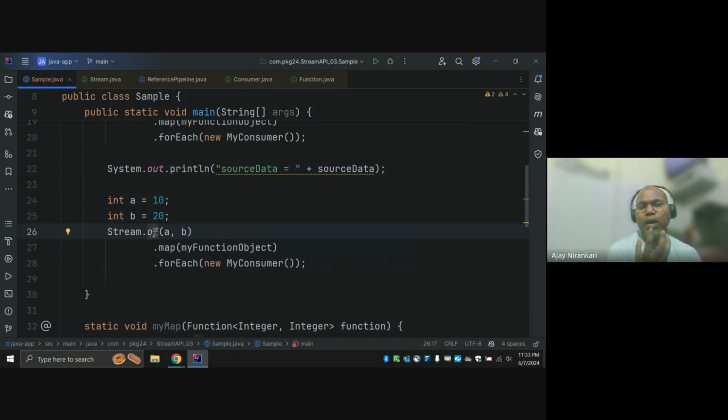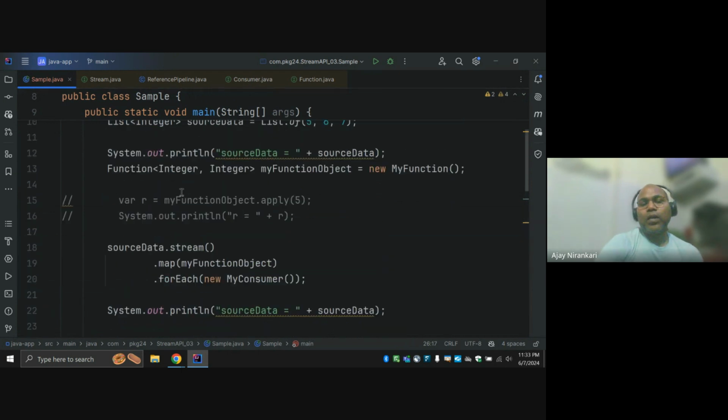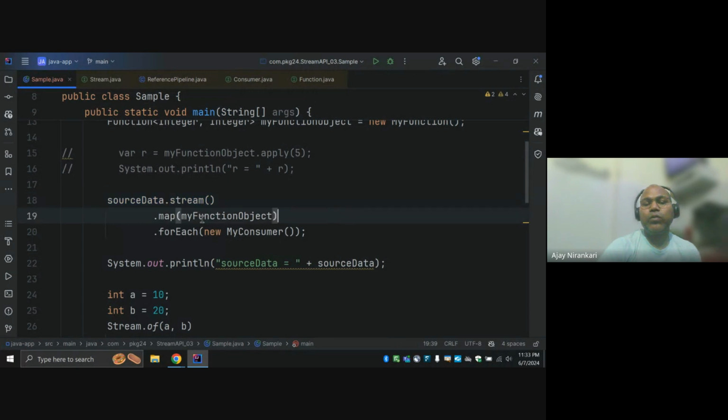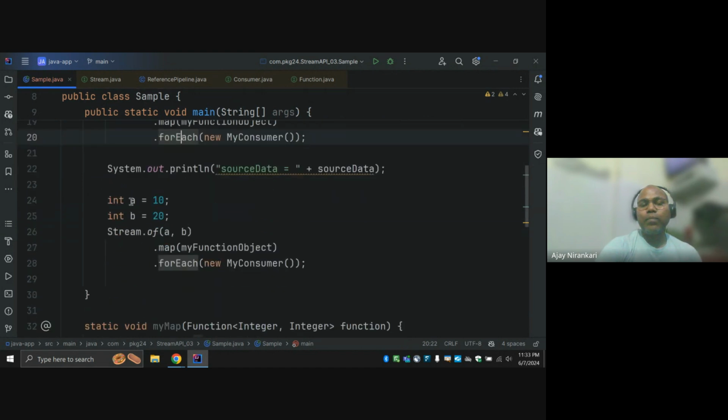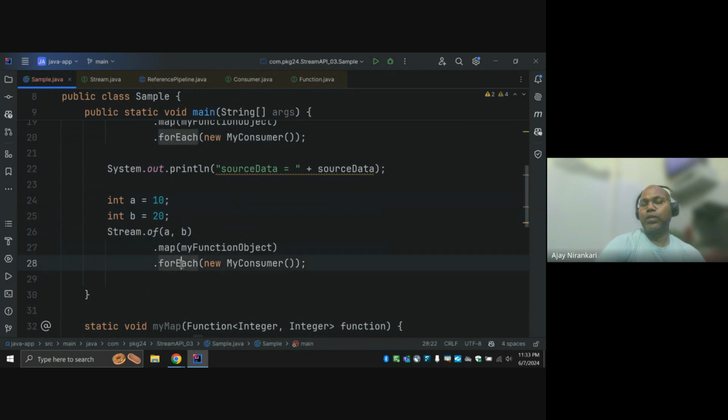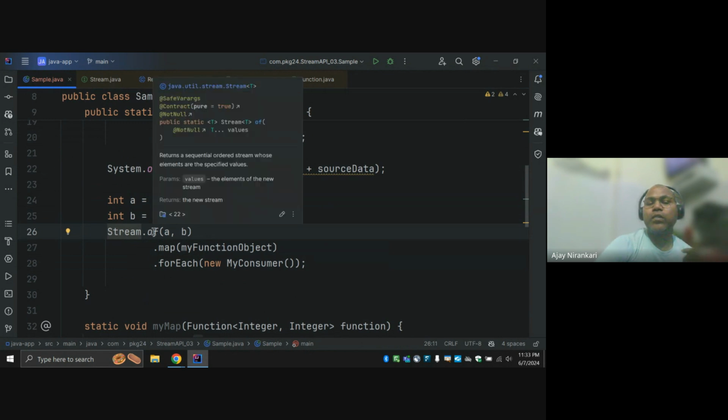Here it says, hey, I can generate a stream implementation for you. Notice that our collections have a stream method. They provide the implementation of your map method and forEach method. Similarly, if these are primitive values, they cannot provide the implementation of the map or forEach method. But somehow the Stream API says, don't worry, I am going to provide this implementation for you. So just use my generator function.